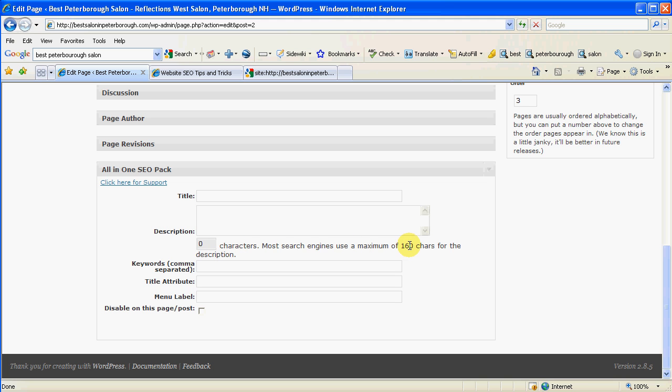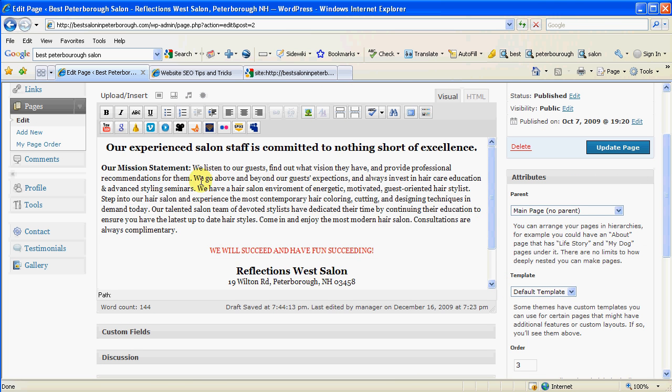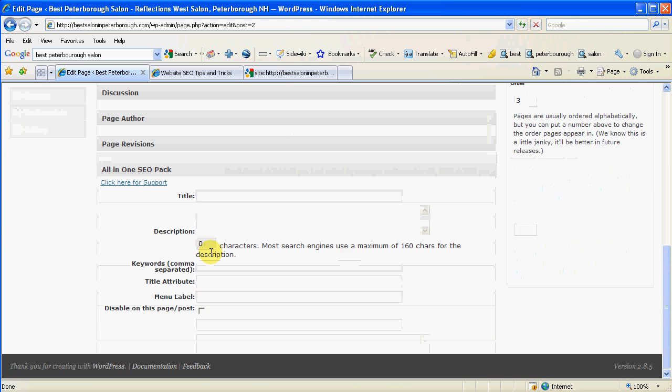If you notice it here, it says you get up to 160 characters or less. Alright, that's about 2 lines. And then of course keywords. Keywords are words that are within this content on this page. Let me make this very clear. If the word is not on this page, then it does not go down here in keywords. Now that doesn't mean you put every word of the page in here.